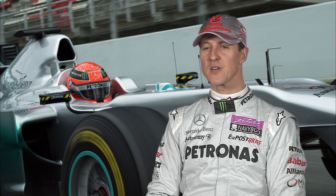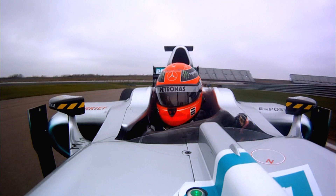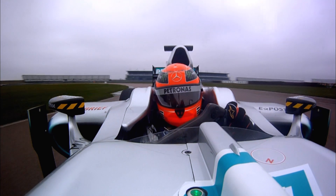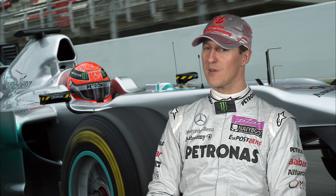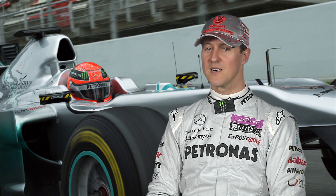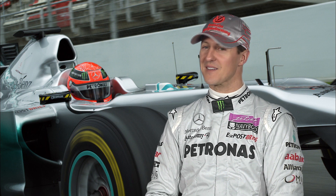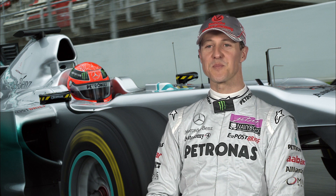Braking in F1 is very impressive. For most people who have been able to see a Grand Prix live and go to a corner where you arrive at high speed and have to go to low speed in order to make the corner, it's very impressive — it's sensational, even for me. Watching practice occasionally, I always choose to go to places like this because if you watch there, you think it's impossible to make it. Yet the cars are able to do it.